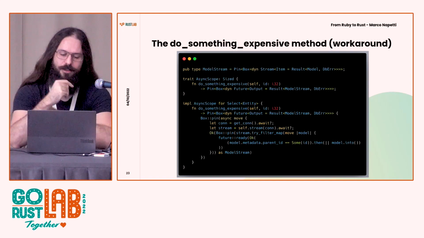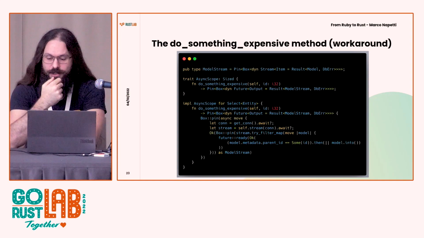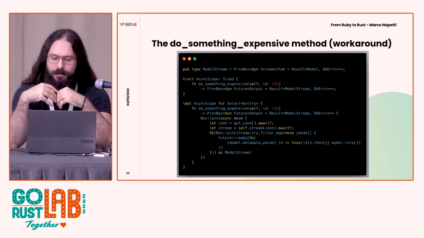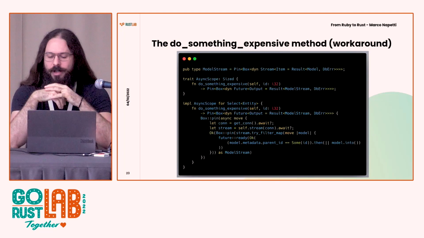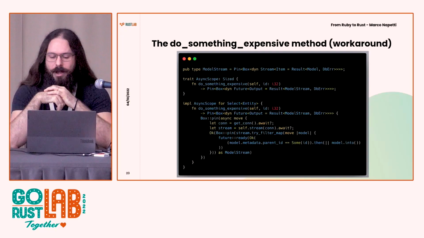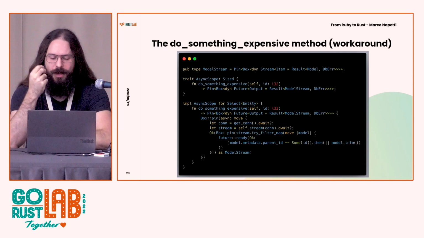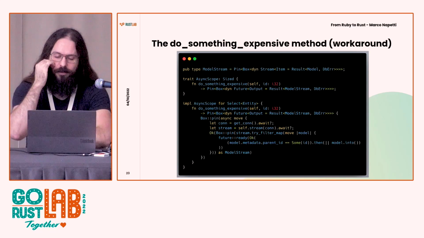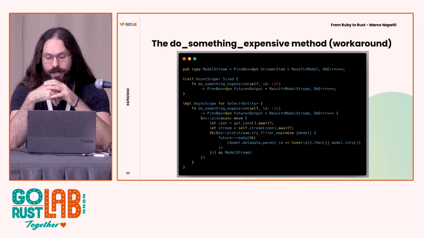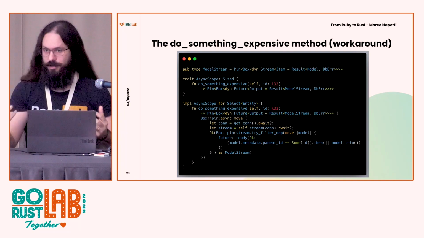Pin ensures to the compiler that the value can't be moved from its place in memory. This is really important in async code, because otherwise things can be moved while the task is in standby, and on wake up, we end up in an invalid state. The Box indicates a heap allocation. That means the memory area is not directly dependent on our method. And dyn indicates dynamic dispatch. At this point, the real identity of the type is lost. Only the trait remains. Most of this work can be done using the async-trait crate, which does exactly the same using a macro. As always, there is no magic in Rust.